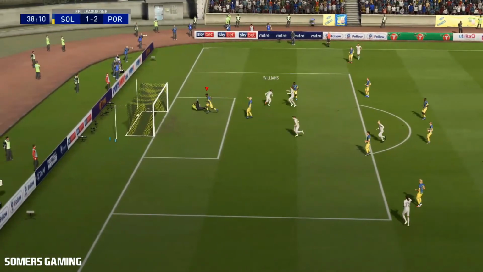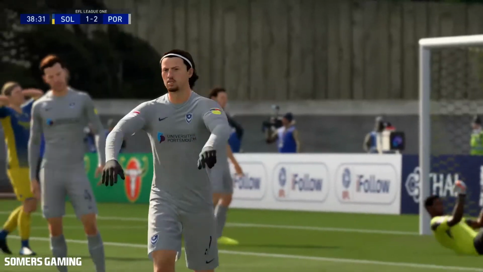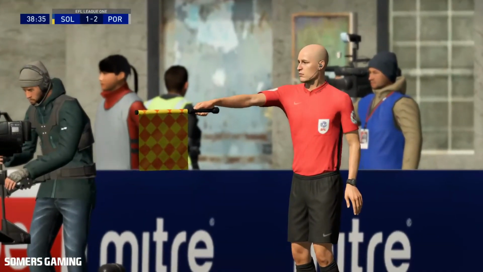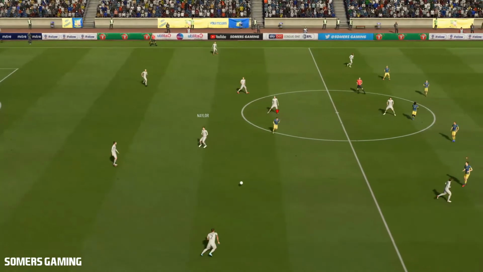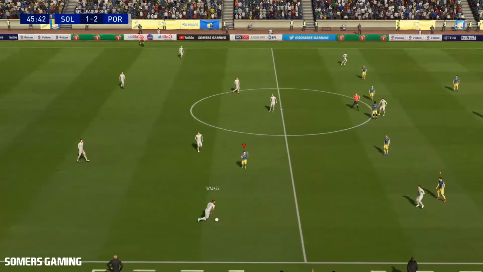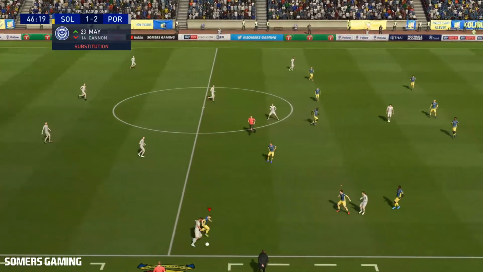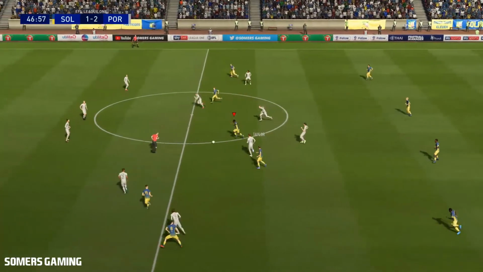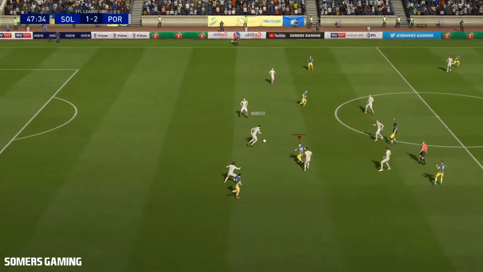Mark Williams is in, and he gets a third for Portsmouth as they slide through the middle. But fortunately for Solihull, the linesman has got his flag up. Let's see what the second half brings, because Portsmouth must have put a huge amount of effort and stamina into that first half. Do they have the legs to continue at that pace for the rest of this game?